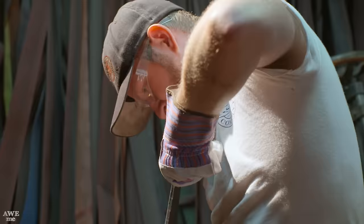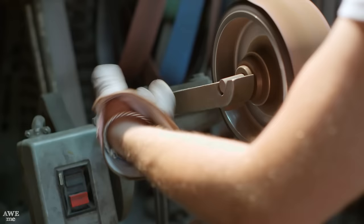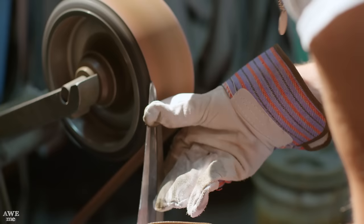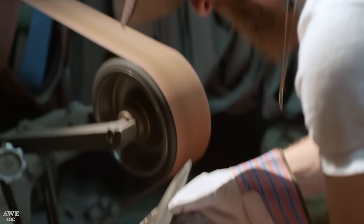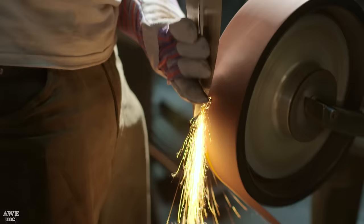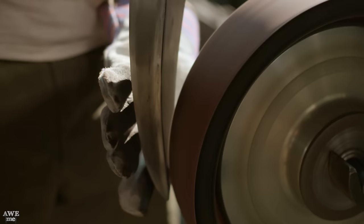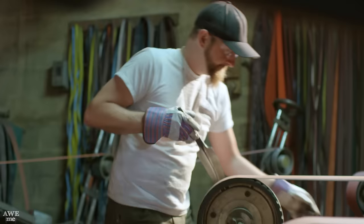The blade is now pretty much to form, but the tip is still rather chunky. I'm going to adjust the belts from side to side, be really careful, and refine the tip. I haven't touched the center ridge up until this point — now on a softer wheel at 120 grit, I'm going to start peaking that center ridge very carefully on the edge of the wheel, and then when I move onto the other grits I'll true it up.